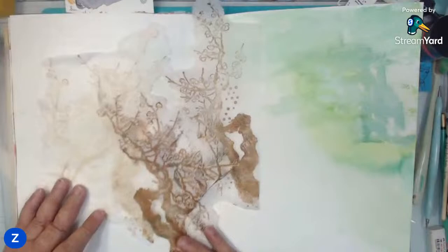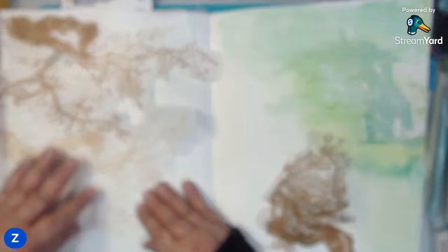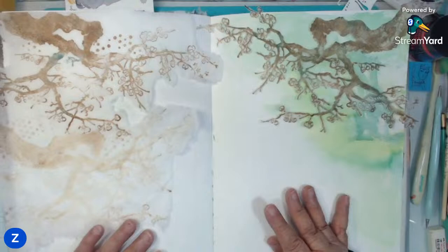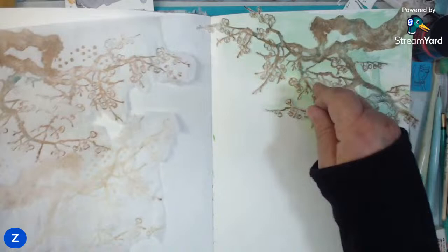So I'm thinking if I go, should we go like this? And I can glue this down. And then we can put our girl here. And maybe I can have another cherry blossom across the page like that. But what colors? Well, since I started with green for the background already, I think maybe we should stick with green. So let's see. These are my little ones. I don't know where my big ones are, but you can use that.